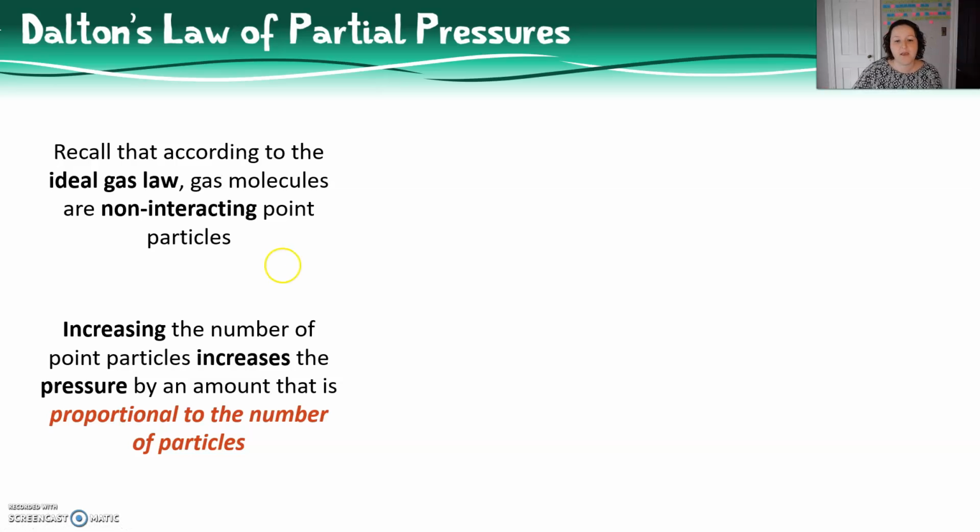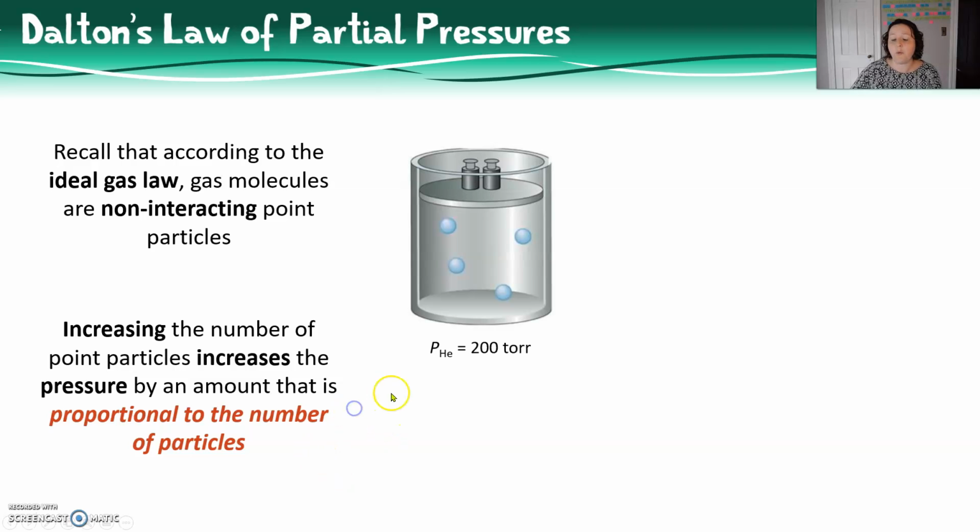So we can make the same assumption with a mixture of gases as long as the gases don't react with each other. Additionally, remember that if the volume and temperature are held constant, increasing the number of gas particles will lead to an increase in pressure because the pressure and the number of moles of gas are directly proportional to each other. So, we first consider a sample of pure helium.